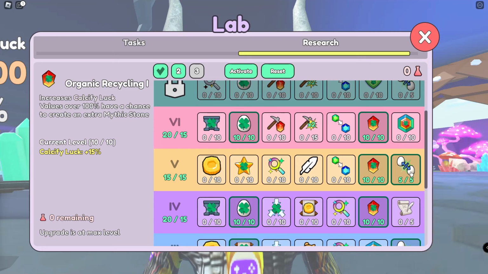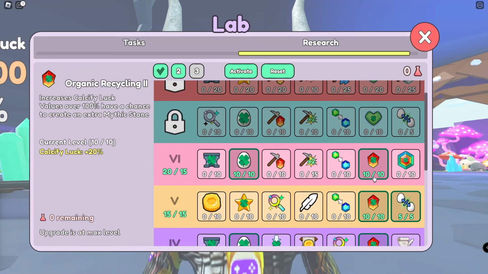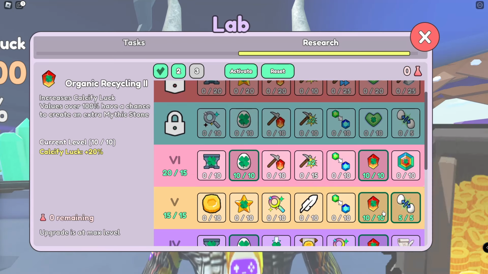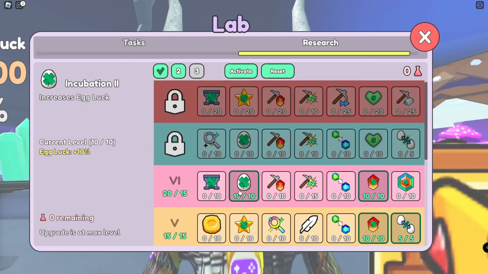And then for the third layer here, even more cloning, because cloning can give me tremendous amounts of stones. And then even more qualification luck here. And for the last one here, I have even more qualification luck and even more egg luck. So this is basically what I have.